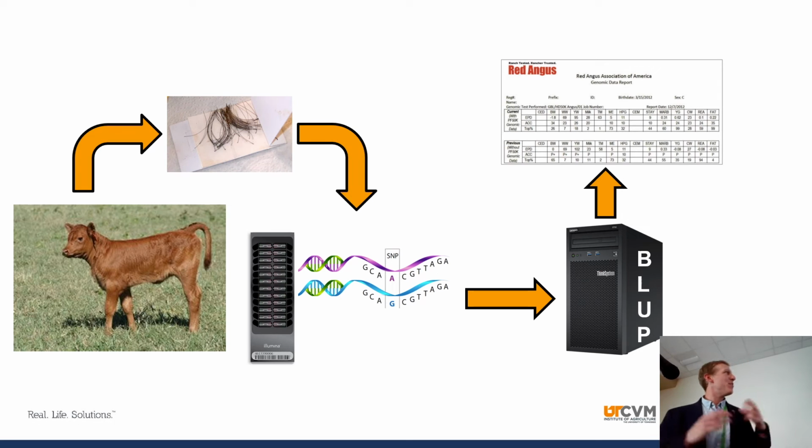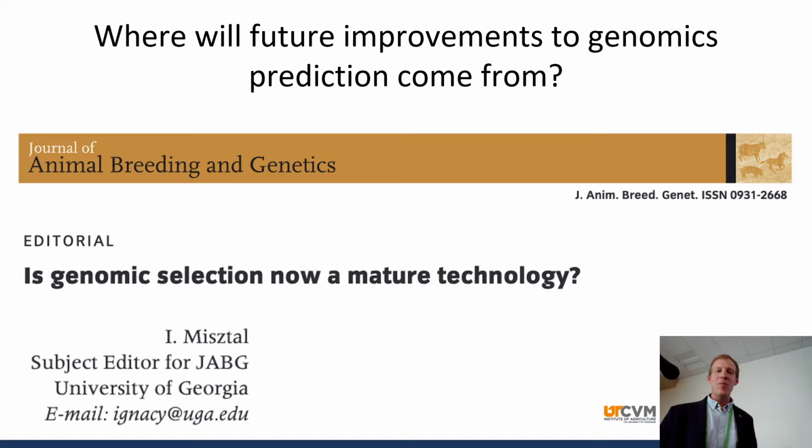And so in the beef industry and really across agrigenomics, right, we're very good at generating data that flows in to these genomic predictions, and it's revolutionized things, right? But a lot of people, including Ignacio Misztal, this is a paper from back in 2015 or something like that, ask: is genomic selection a mature technology, right? Are we plateauing on these traits that we have enough phenotypes for? Are we plateauing in our accuracies in genomic prediction? What are the next steps here, right?